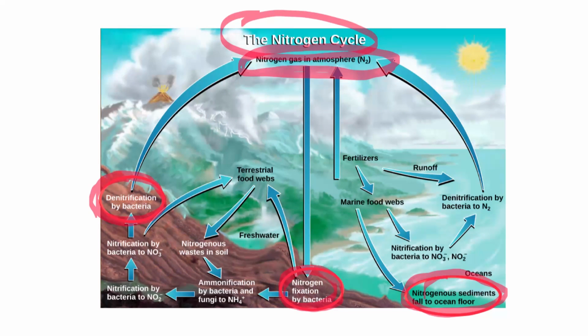So you need to know where to find nitrogen. The major sources of it are the atmosphere and at the bottom of the ocean floor. And then ways that it is returned to the atmosphere, such as denitrification by organisms in the water, and then nitrogen-fixing bacteria return some to the atmosphere. So make sure you understand that. And then ways that it is removed from the atmosphere, fertilizers, terrestrial organisms take it out, marine food webs bring some in.